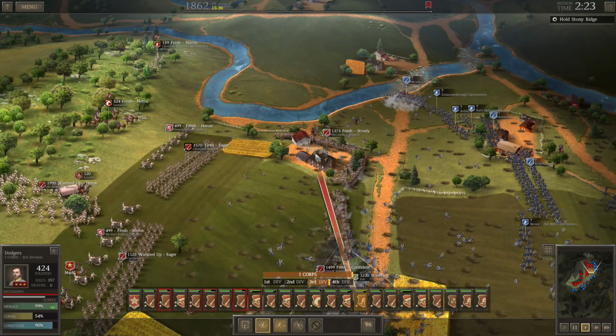Oh, this isn't good. Can we not get the Ozarks out of there? Put the Carolinians back in. They're going to meet this monstrous assault coming in here. Let's get some artillery on this, please. Okay, let's move forward with the Dodges a little bit. Okay, the Ozark volunteers have rallied. They're going to stand and add their rifles to the line.